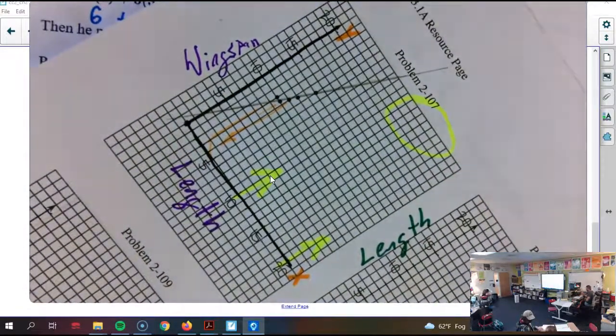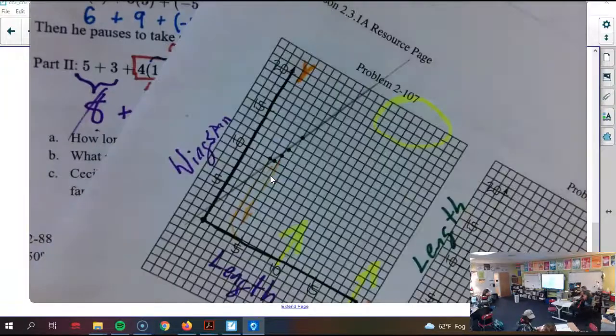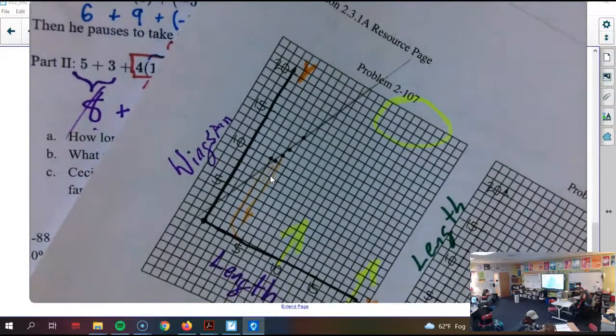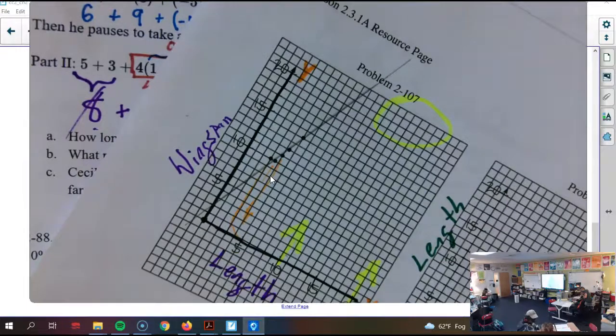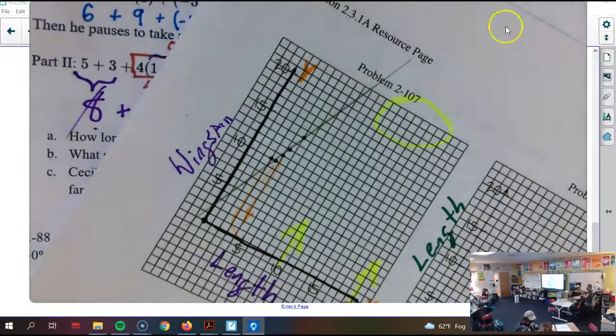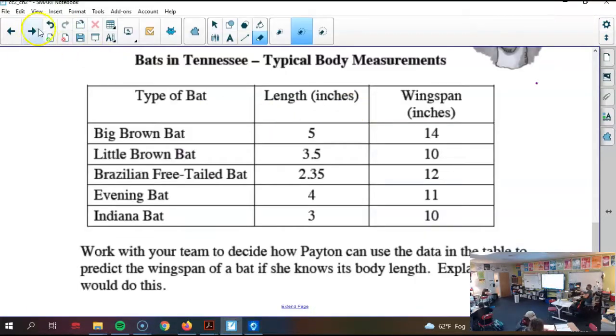This is why we practiced graphing on last night's homework. I'm going to bold up my axes. And then you guys probably need the data again, don't you? All right, there's your data so that you can graph. Please be careful of what's what. Your length is your y now.